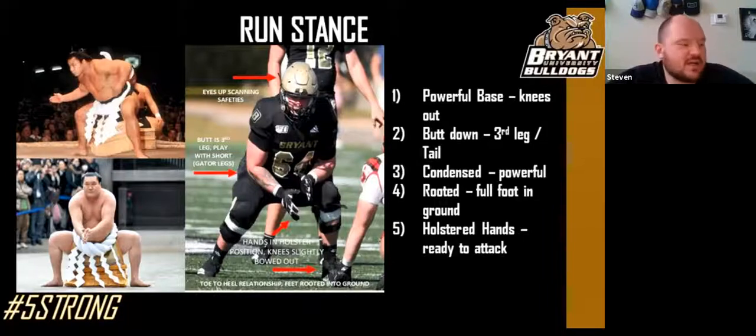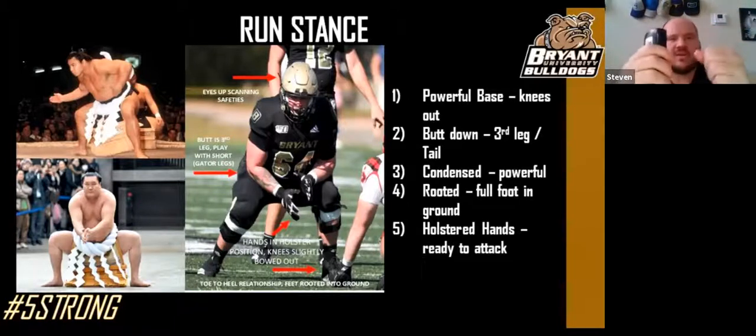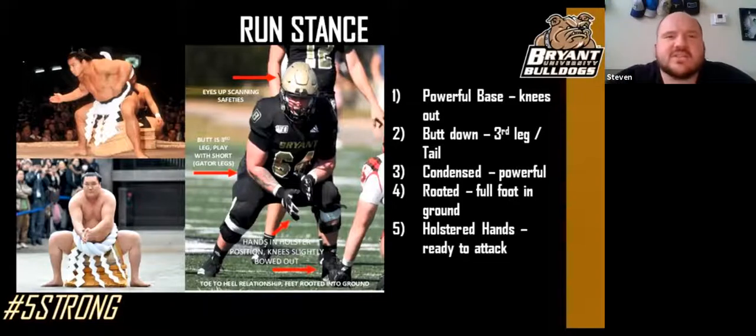And the term that I learned when I was coaching down at FIU, and I know Coach Strollo is the guy that originated this, is gator legs. We want to play with short legs. And what that means is we want to be condensed. So the more that we are sunk down, the more that we are bending and are in a condensed stance like you can see here, the more powerful we are.